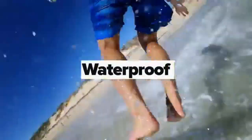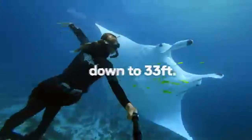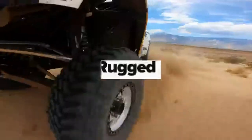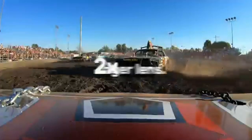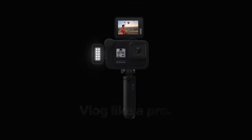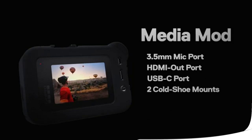For example, the Hero 7 has GoPro's highly impressive HyperSmooth stabilization, but the Hero 8 comes with HyperSmooth 2.0 along with additional high and boost settings to smooth out even the most rattly footage. Similarly, while both cameras can shoot in 4K at 60fps, the H8 Black's higher bit rate results in better quality footage and gives it the edge over its stablemate.